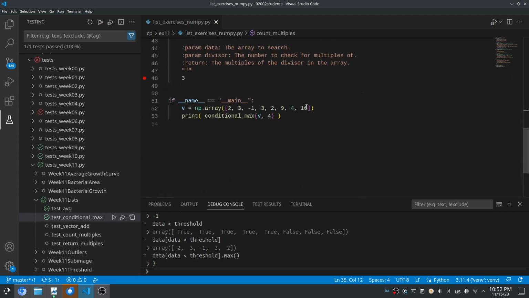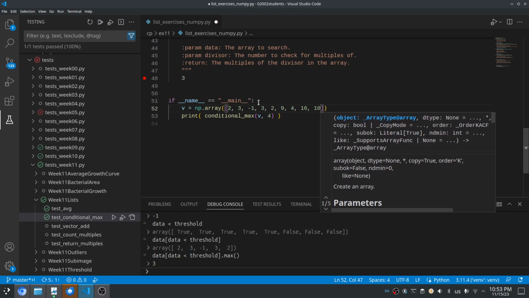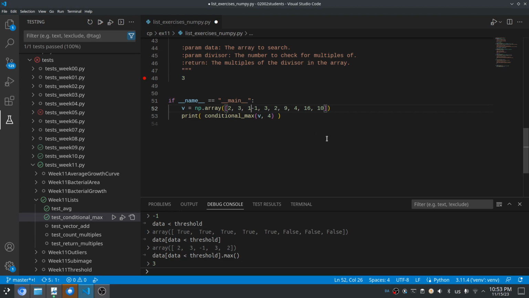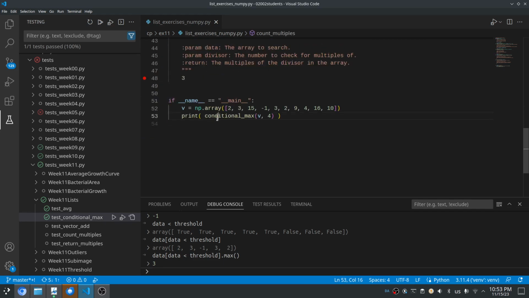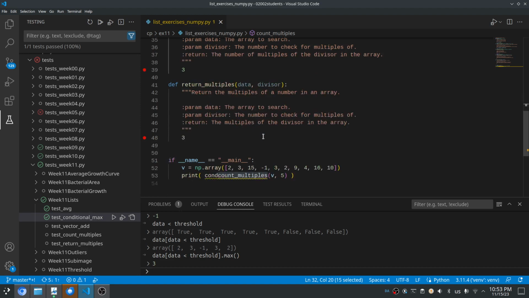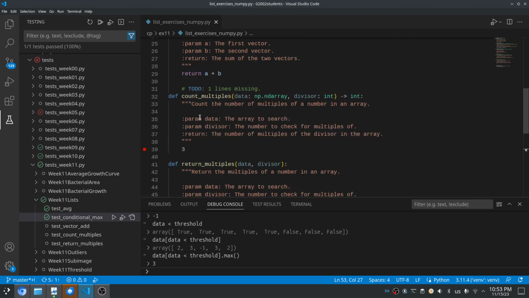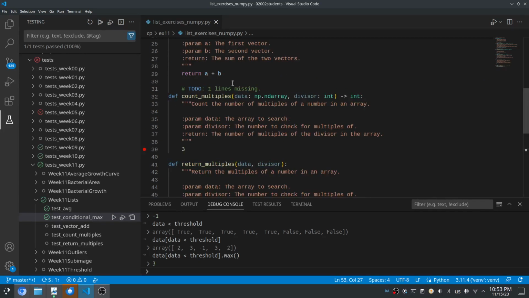Okay. So in order to make this a little more pedagogical, I'm going to add a couple that are multiples of 5. So 10 and 15. Good. So now we call this function count multiples, and we give it this array, and then maybe we do it with 5. I think I spelled it wrong. Count multiples. Okay, fine. So return multiples count. Okay. Fine.